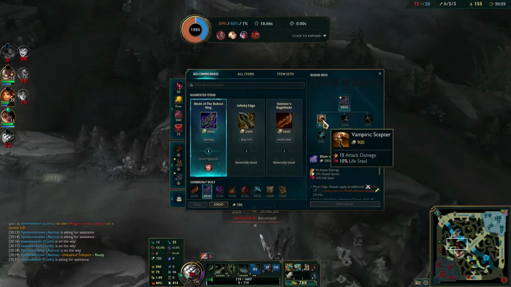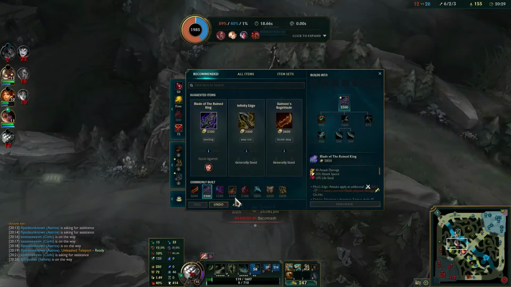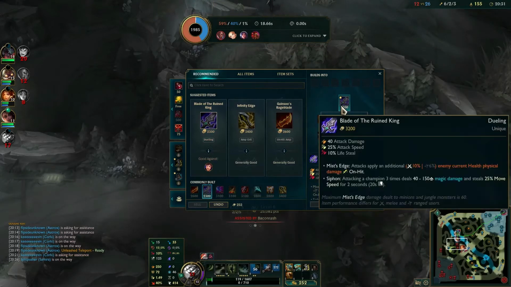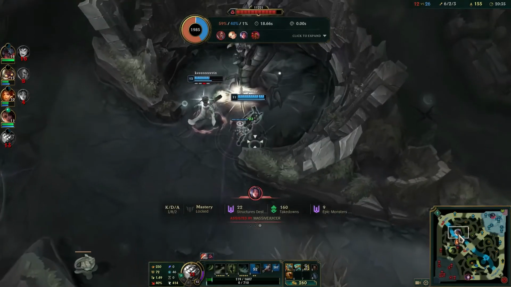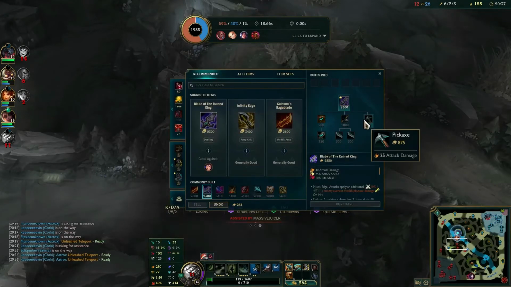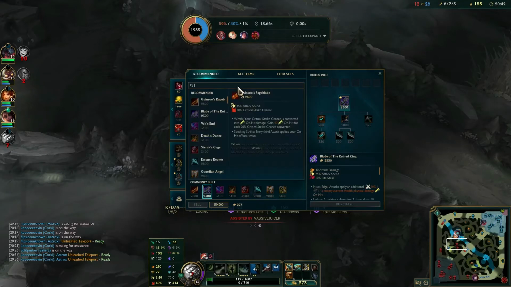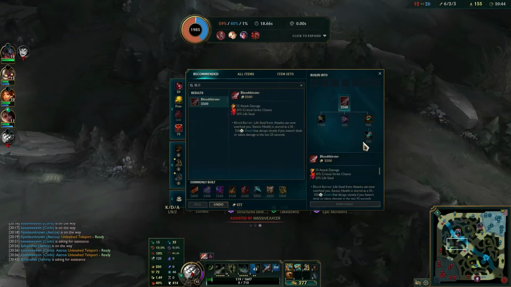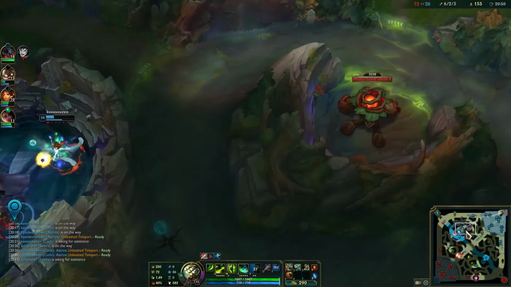Okay, next item. We're going to go for some lifesteal. I think Bloodthirster is probably a better item, but I think Blade of the Ruined King is easier to build into. It's got the pickaxe, the recurve bow, and vampiric scepter. Yeah, Bloodthirster has this 1300 gold B.F. Sword, which is kind of... If you're not backing on that much gold, it's hard to get.